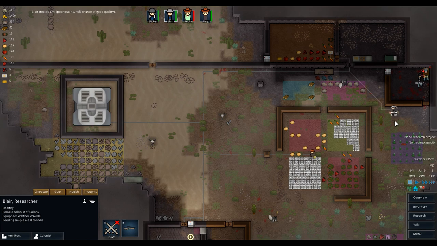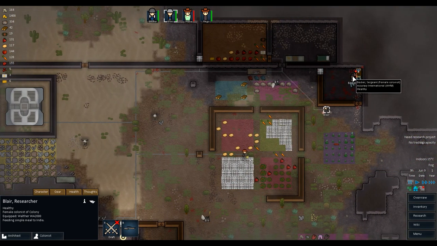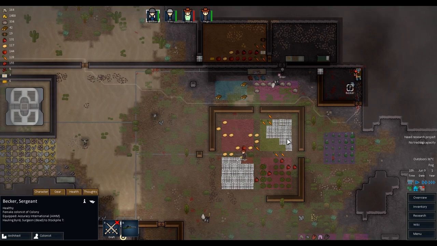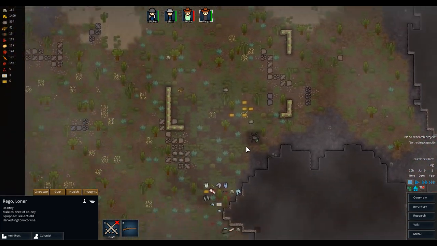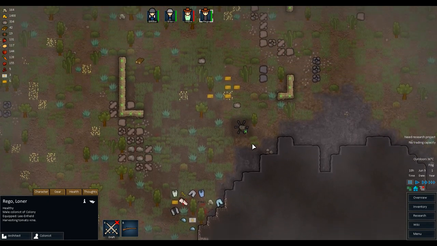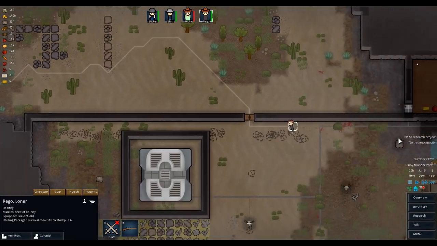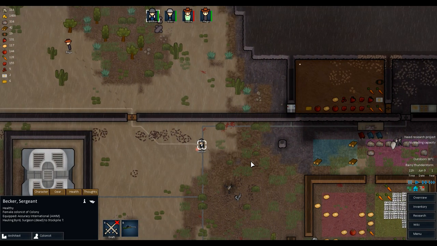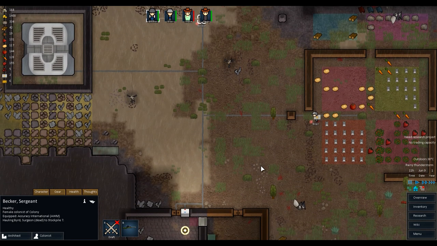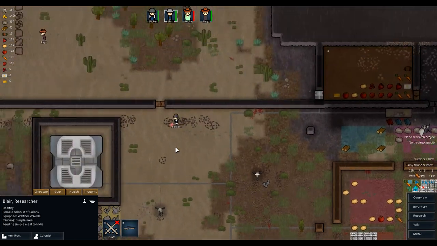Okay, Blair. Fine. Feed the prisoner. Okay, Rego, before you harvest, I want you to come over and haul some stuff. Haul all of these survival meals. Ooh, it's raining. Good, good. You are hauling a dead person to a stockpile. Blair, you are feeding a wild India. Okay, that's fine.